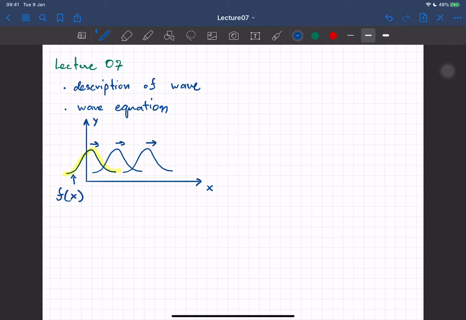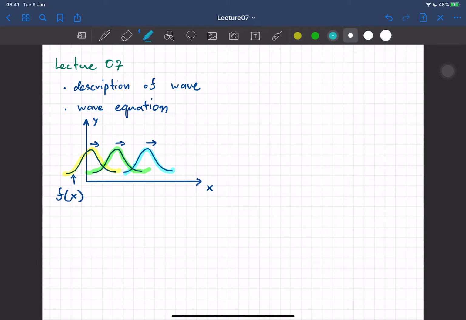But as you wait for some time, this yellow thing, the whole thing is going to move to the right a little bit. So it becomes the green one here. Right? Except for the fact that it's not in the same position, the shape of the green one and the yellow one are the same. And then later on, it keeps moving like this. So the shape is still the same, but it's moving to the right, like this. So how are we going to describe this?